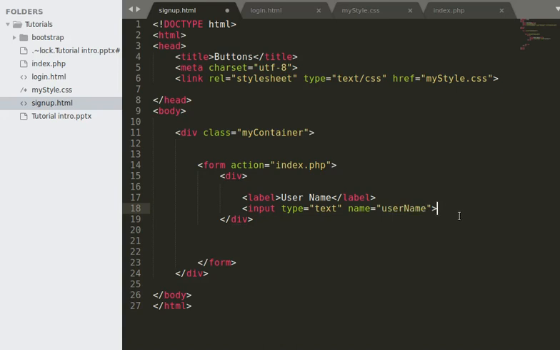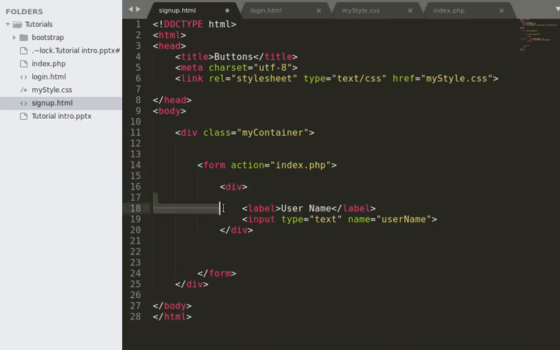I'm using camel case. As you can see, camel case is making the first word in lowercase, and you capitalize the first letter of the rest of the words. We will copy the same code for other fields since we have some more fields. So I'm going to copy this code.